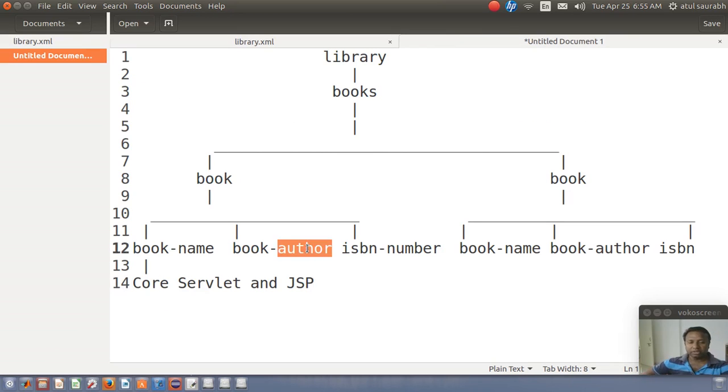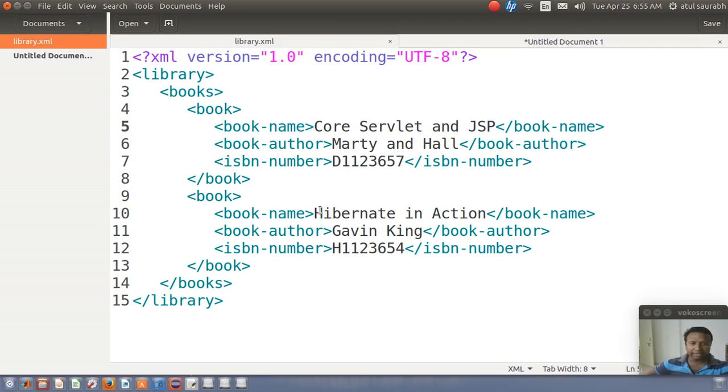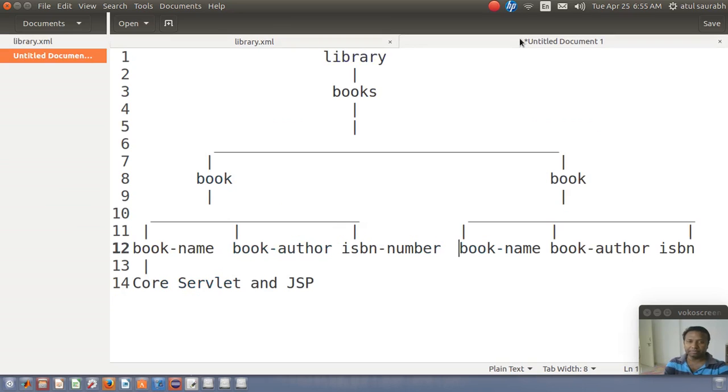Similarly this author is one thing, this ISBN number is one thing. Then similarly this book name is Hibernate in action. So there are 2 books available. For this book we may have one author, and for this book we may have another author. Similarly this book has one ISBN number, and this book has another ISBN number.